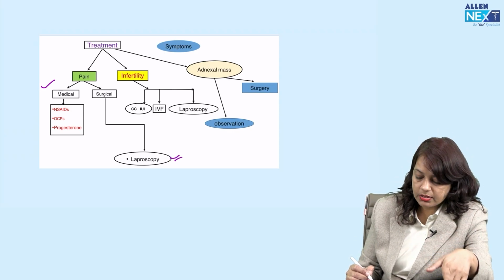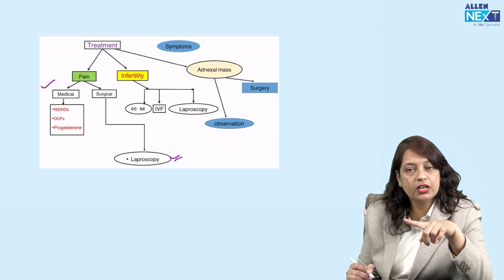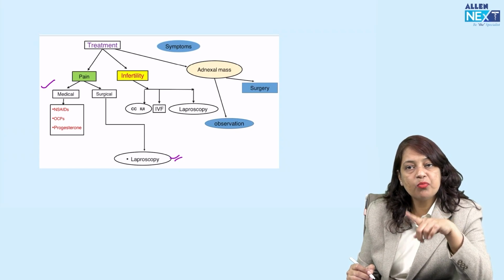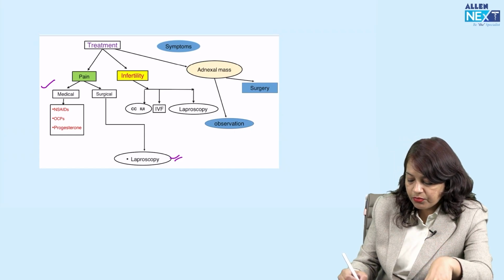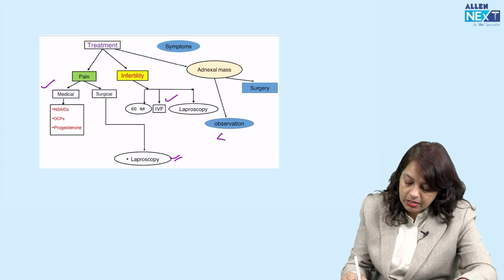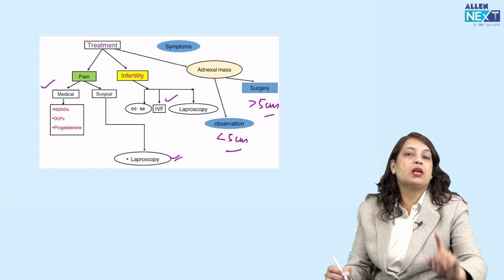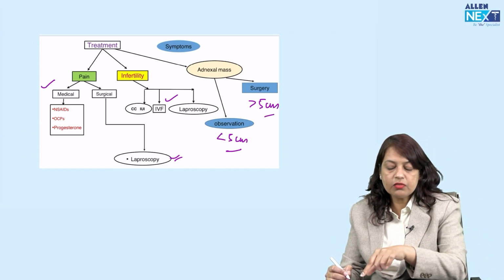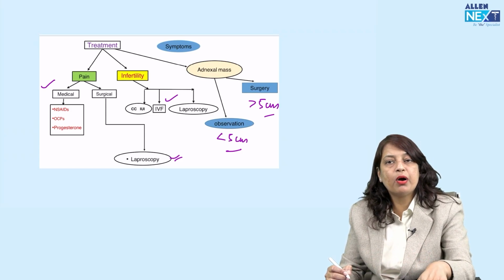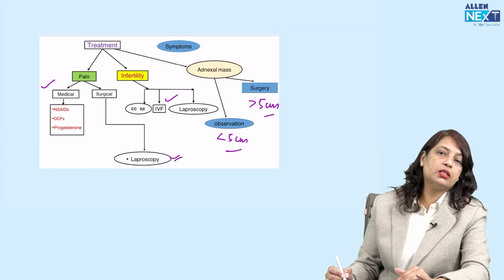You can do adhesiolysis. If the presentation of the patient is infertility, I am going to give ovulation induction plus IUI in cases of mild endometriosis, and if it is moderate to severe, I am going to go for an IVF. Okay. If it is an adnexal mass less than 5 centimeters, I am going to do observation. If it is more than 5 centimeters, I am going to do the surgery. So this flowchart I have made myself, and it is easier for you to revise the treatment part of endometriosis, which is definitely sure shot. There is always a question in the exams.